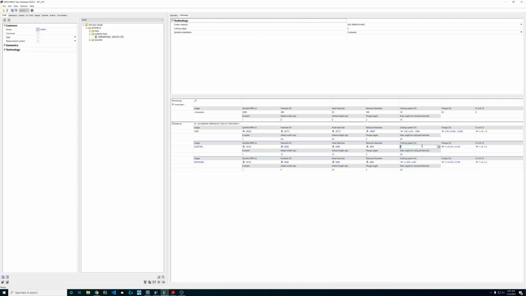Obviously, the slotting is going to be a modified parameter. So again, we're going to take this. They're saying for slotting, they just want to see 490. So again, I'm going to take 490 divided by 610. So we're going to use 0.8 as the multiplier on that. We're right around 490 now.